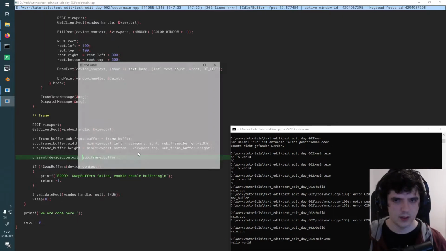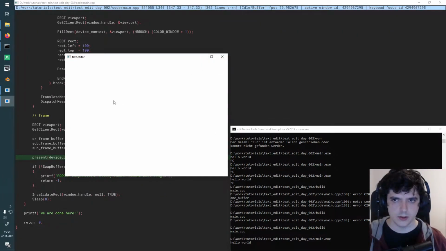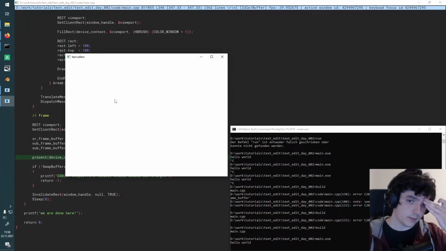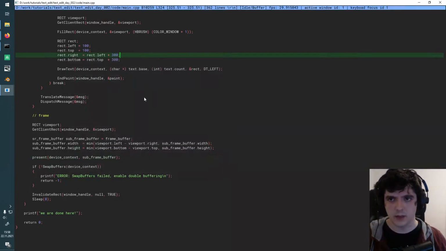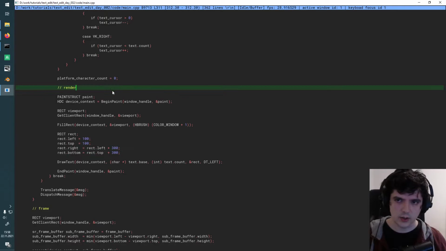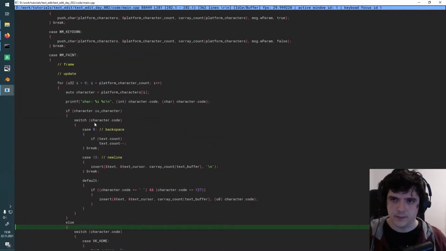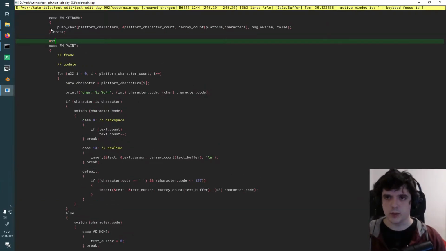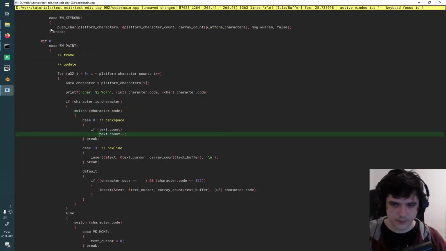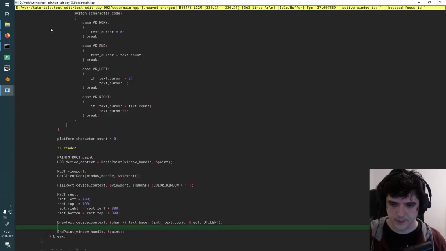Let's see. So it seems good, I would say. Chances are that the data from the frame buffer is cleared, but also we still have our paint call going on here. So in order to stop rendering the previous version, I will just comment this out for now so that we can inspect whether or not our rendering works.